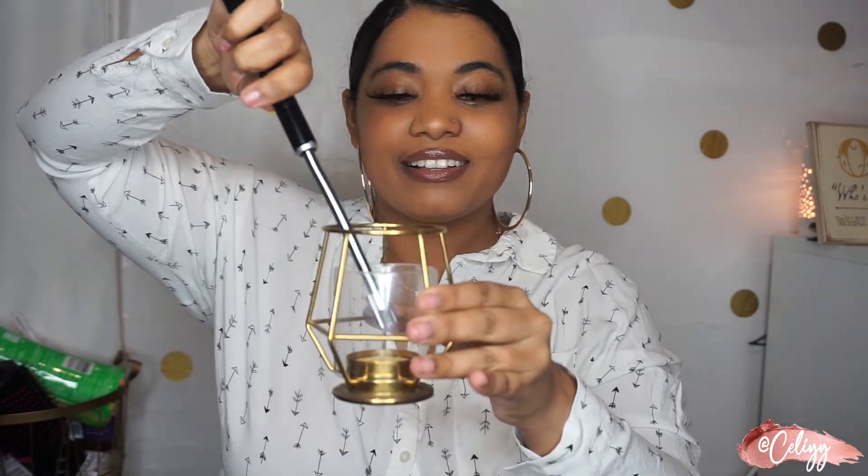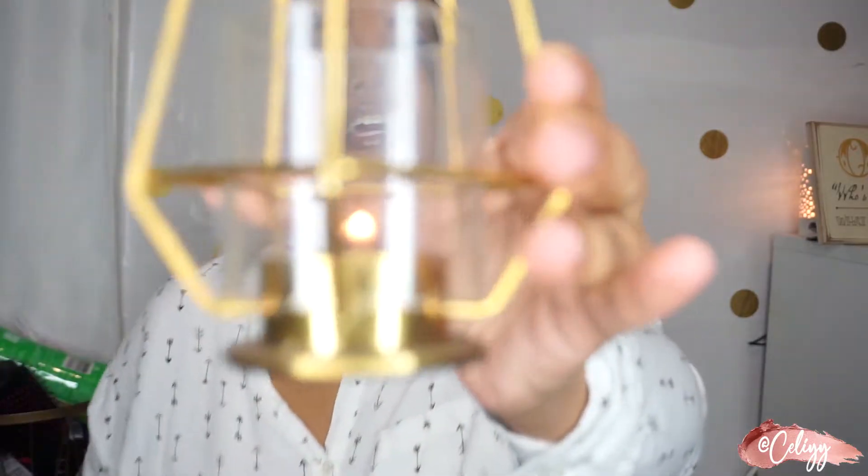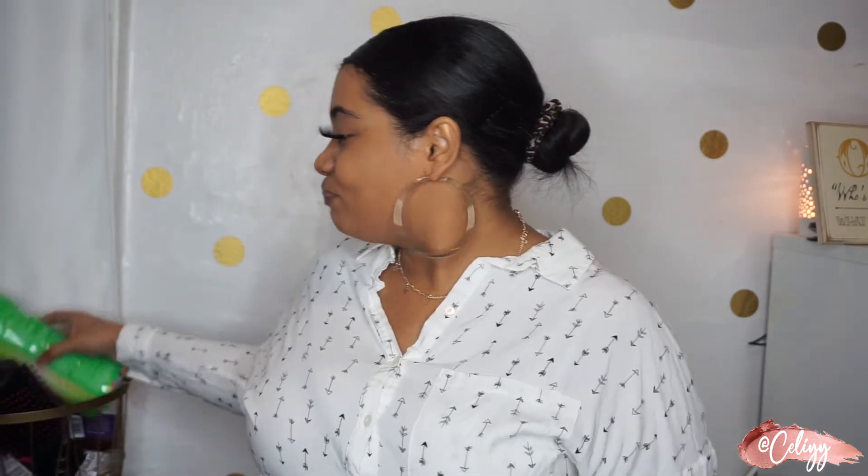You turn it on and you can use it to light a candle — these are so uncomfortable to light with a match. You just turn this on, put it down there, and it's lit. So simple! It bends too, so once a candle gets harder and harder to light, that's all you have to do. You just have to charge it and you never have to buy a lighter again. It was literally like ten to thirteen bucks — super convenient. It's one of those things you didn't think you needed, and then you have it and you're like, why didn't I have this my whole life? My mom said we need one for every room!